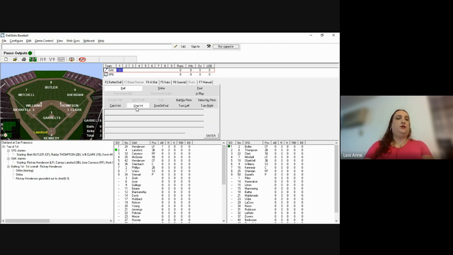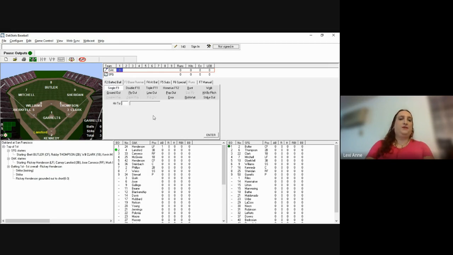We can also use keyboard shortcuts. So the keyboard shortcuts are going to be the underlined letter with one minor tweak. So we've got Carney Lansford had a first pitch single to center, and he lined it to short center. So we start off in play, which is an I. It's going to default to a single. And then you can put in center by just hitting 8. You can get descriptive with it. I've done this long enough to know all of these.